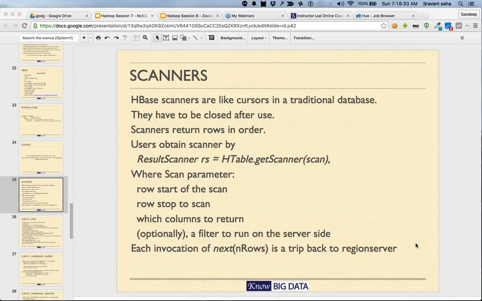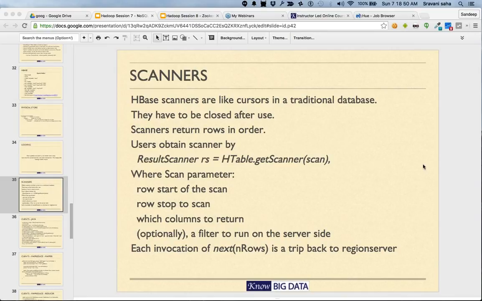All right. So we define a scan parameter which defines from which row to which row, how many columns, and if we need to specify some logic to run on the server side.